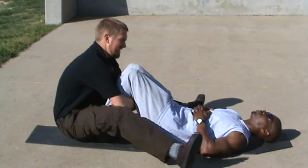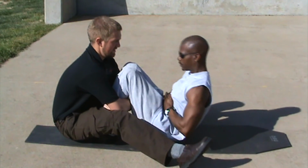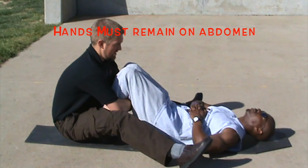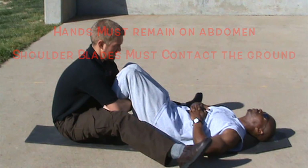An apprentice may rest in the starting position for as long as necessary or until the 3 minutes are up. When an apprentice rises from the starting position with their back perpendicular to the ground, forming a 90-degree angle, a repetition will be counted. Hands must remain on the participant's abdomen. The shoulder blades must make contact with the ground during each repetition.